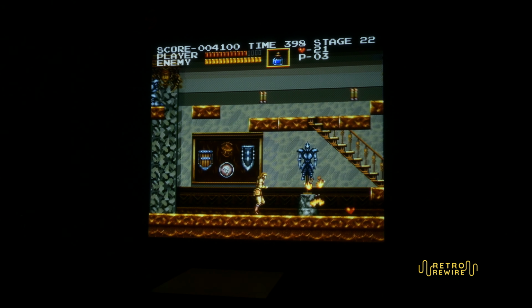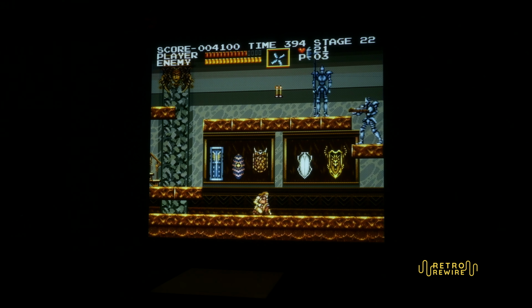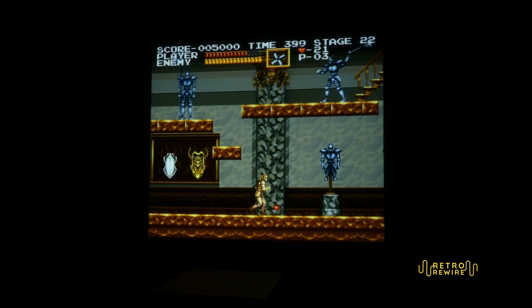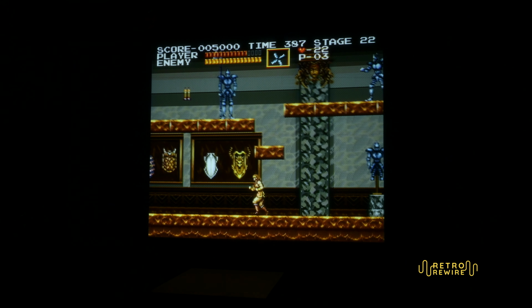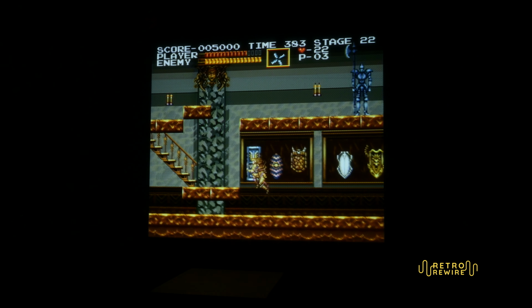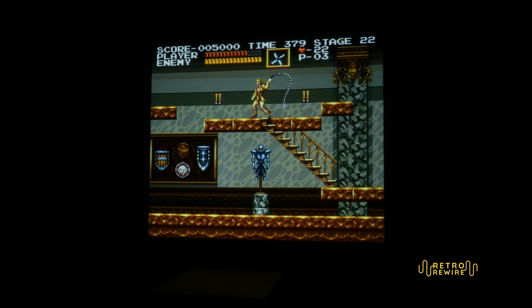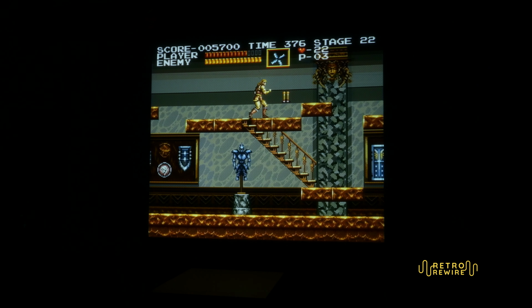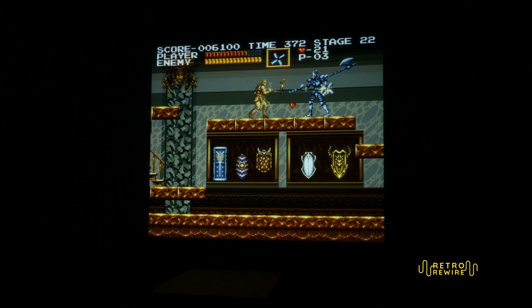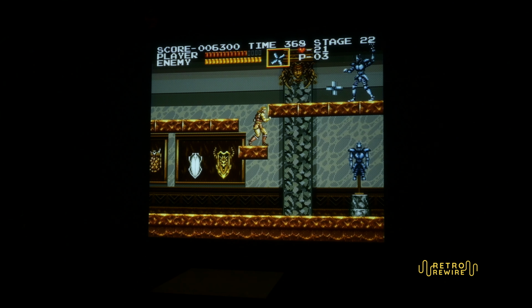Tactical retreat. And yeah, don't worry about lag, because I'm not experiencing any lag. That little knight character that was on the bottom floor where I'm at, that was sliding towards my way, I attacked him. And if there was lag, he would have hit me. I play a lot of fighting games, and like I said, I don't feel any lag whatsoever.